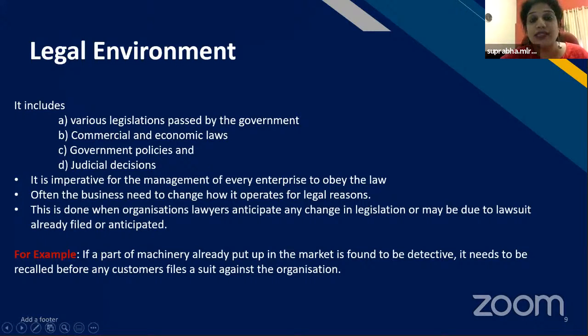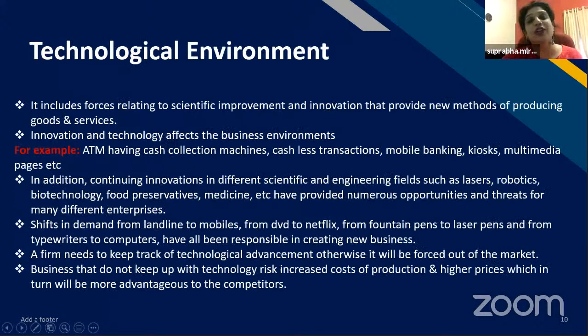We'll move on to the last environment, which is technological environment. So technology, we know, apart from your taste, preference, passion, another fast changing environment is technology, right? The mobile phone, which we thought was the upgraded one, fast moving one, which has all the features today, we might buy that, but after 1 month, if you see, one more new version will come, with a few extra features. So we have a feeling, right? Couldn't we have waited for one more month? Have you come across such kind of feelings? Why couldn't I wait for one more month or a few more months so that I could have bought something extra with some new features for the same price?